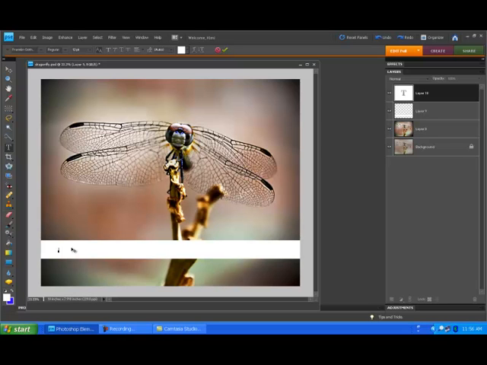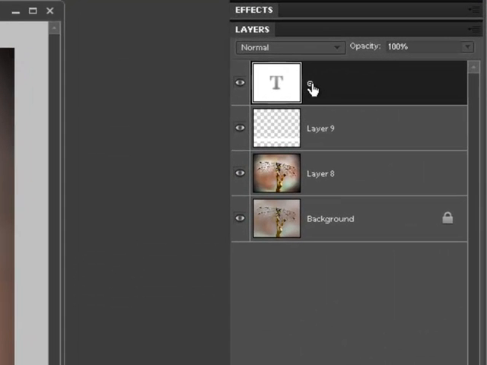I'm on a laptop, and a laptop is a little different. You need to hold down the function key and the Alt key at the same time and type the letters MJ, the letter O, and the number 9, and I'll release it. Click on my type layer to commit, and you see on the type layer we have the copyright sign.